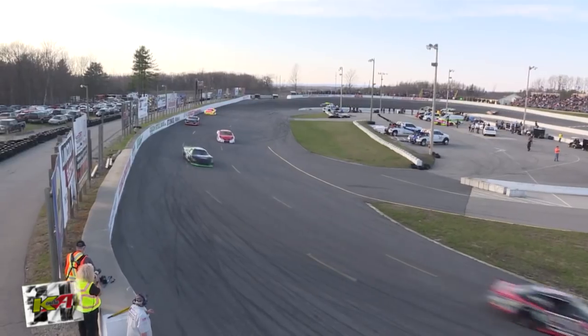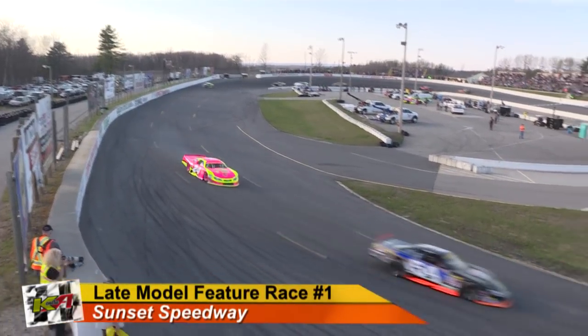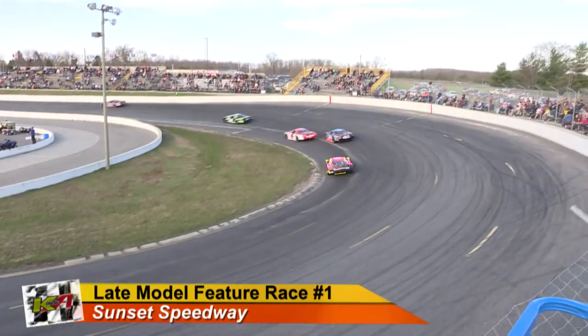So after a pretty eventful practice, we are sitting here on our pad while all of our other Sauble Falls Limited Late Model competitors are rolling out for their time trials. I'm not quite sure if we're going to be able to get the parts to fix the car before our first or even second feature. Even if we can just grab one run tonight, that would be awesome, but we're not sure yet. If we do, that's awesome, and if we don't, we get to see some of the best late model racing in Ontario tonight.